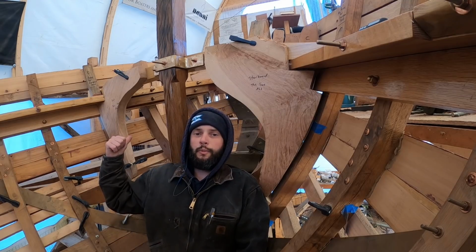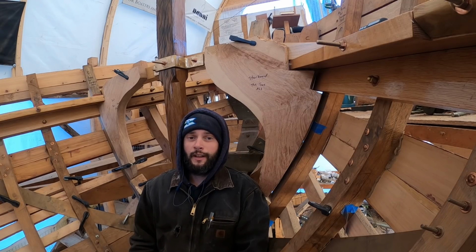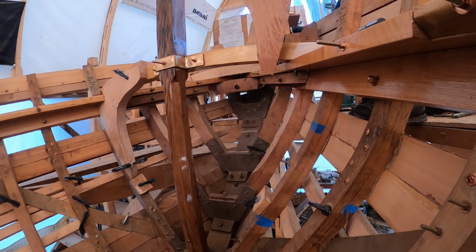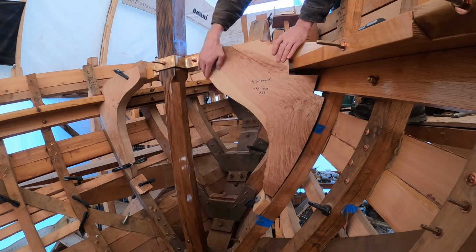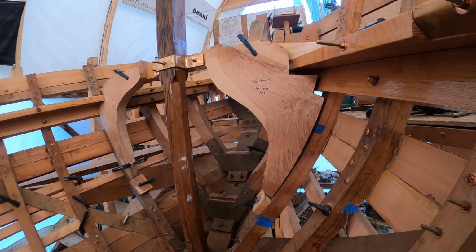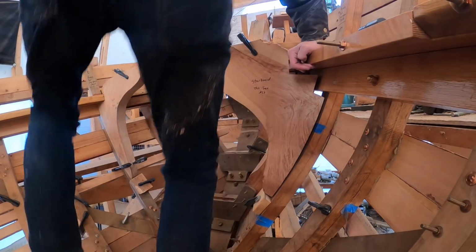So I got this one on the port side all fit. Very happy with it. It looks great. I can't wait to sand these and varnish them. So now I'm working on the starboard side. And these are cut out of the cardboard pattern that fit in here fairly well, and I use the same pattern for both port and starboard. So the pattern was made on the port side, and the starboard here, it's just off a tiny little bit. Close enough that the same pattern is fine.